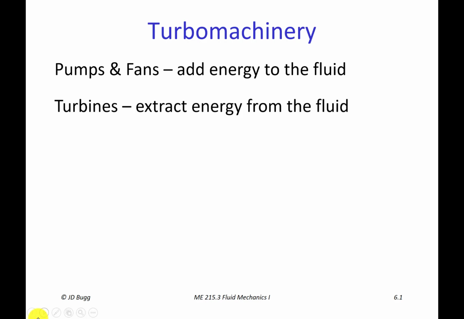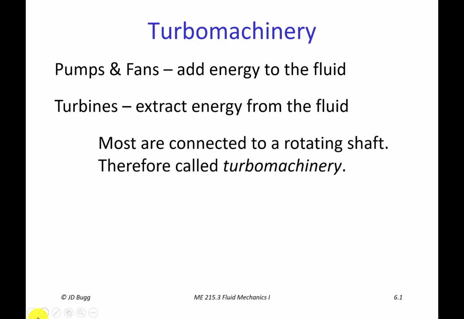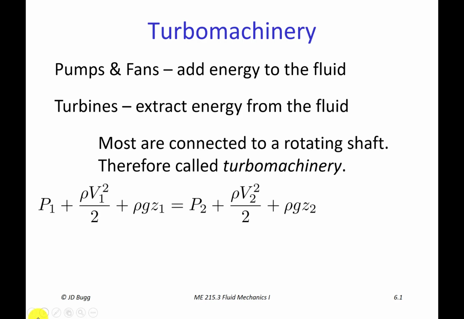So most of these types of things are connected to a rotating shaft of some kind, and that's where the term turbomachinery comes from. But they're really work transfer devices, either adding or removing work to the system. Therefore, they impact conservation of energy for the system. So let's just recap a little bit about what we know about conservation of energy in piping systems. Well, we started off doing that by looking at Bernoulli's equation.